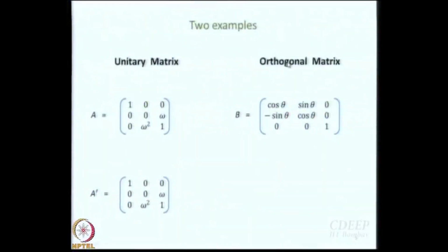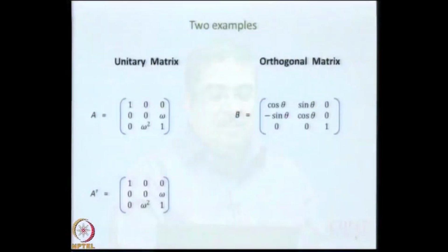Instead of going off orthogonally to our discussion into thermodynamics and all, let us rather talk about orthogonal matrix. B, what is the transpose of B, and hoping that there is no further typo here. What is the transpose of B? Cos theta minus sin theta 0, sin theta cos theta 0, 0 0 1, right.